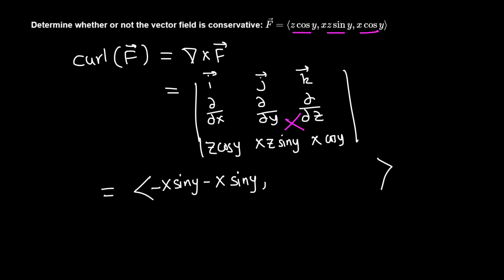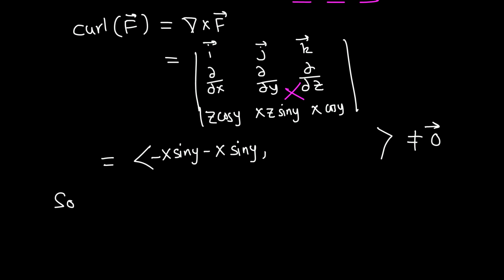And we don't have to do anything else because this is not 0. It's almost 0, but they are the same. So they are the same means this is not going to be a 0 vector. To be a 0 vector, we have to have 0, 0, 0, all three 0. If the curl of F were 0, and since the domain is simply connected, it would be conservative, but the curl is not 0, so F is not conservative.